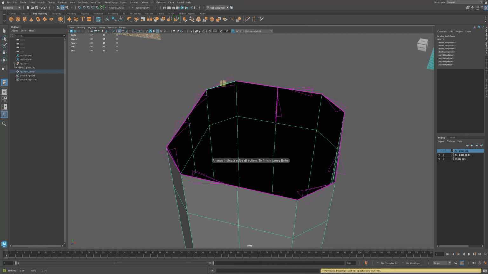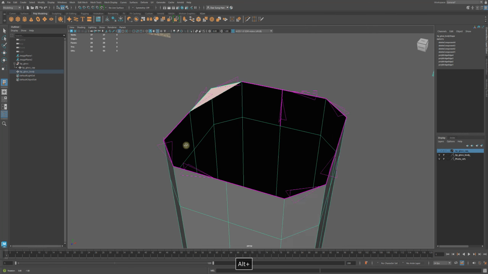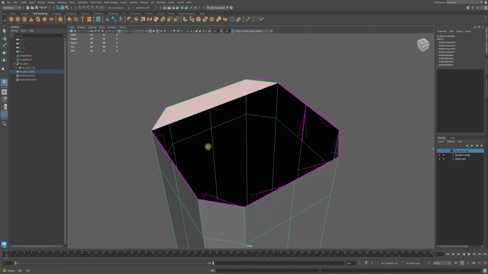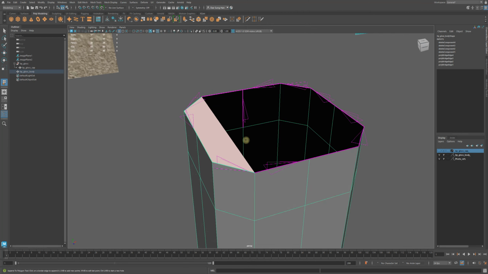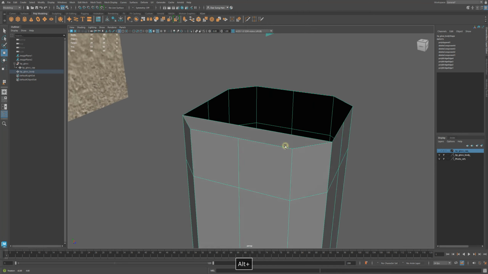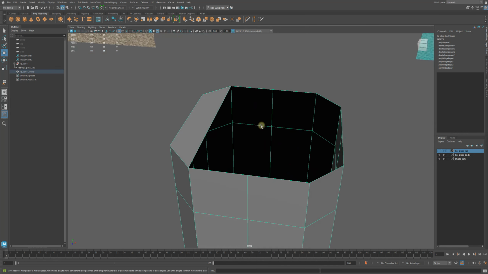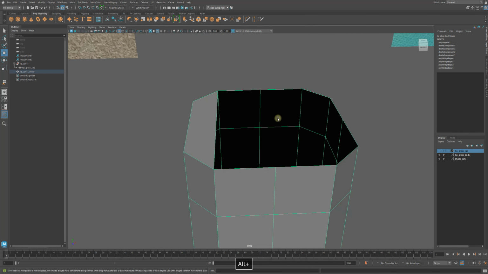Basically, I'm going to click on that. Arrows indicate edge direction, so we're going to follow this arrow. Click on that. Follow this arrow. Click on that. Okay. Press W to get out of the tool. I'm going to press G as in George. The tool should be active, but it's not.